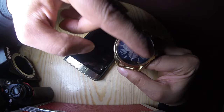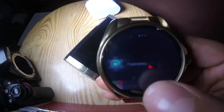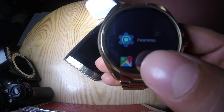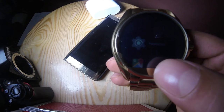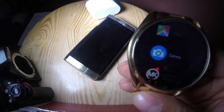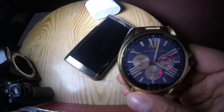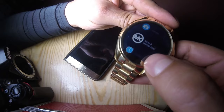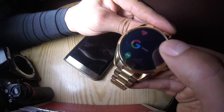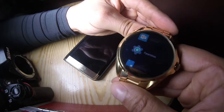So what else can we do? This is the parameter to change brightness, localization, notifications, sound. This is maps. Camera — to control the smartphone camera, so we can take photos or videos by clicking in the camera application. We have here chronometer, feed, Google, Hangout, notes. So the smartphone applications you can use them in the watch.